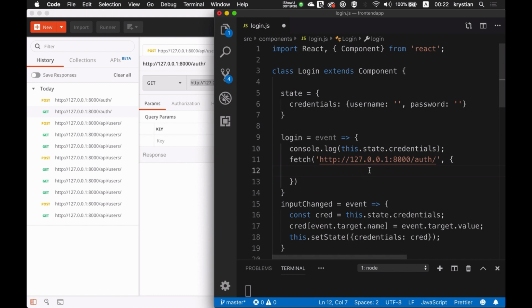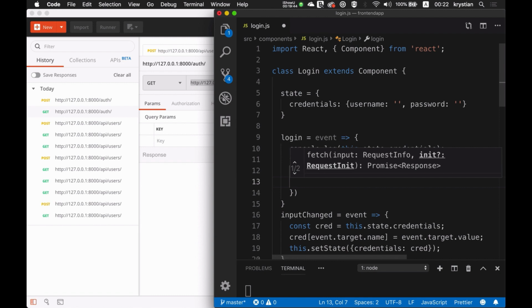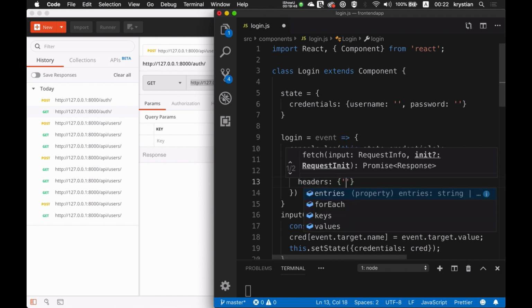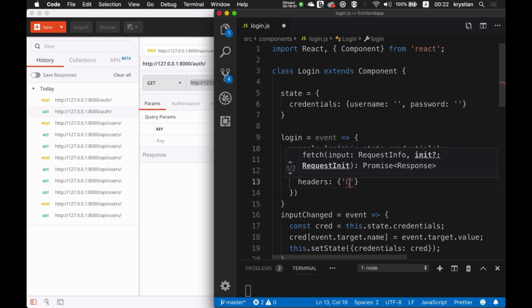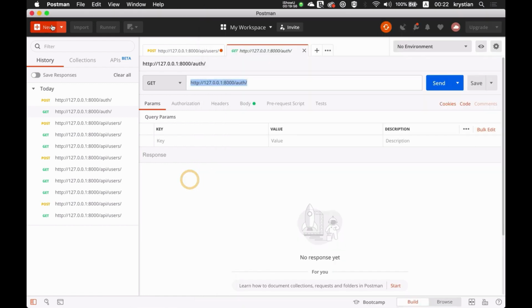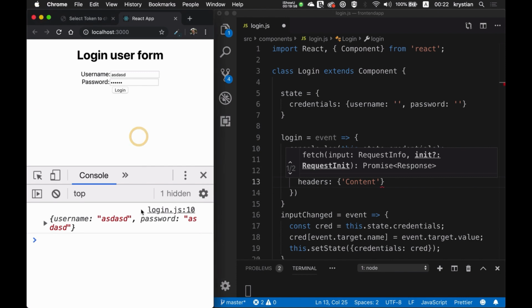So what I will do, method, it will be post, then I can do headers. Actually I can close this here, so I will see it here.